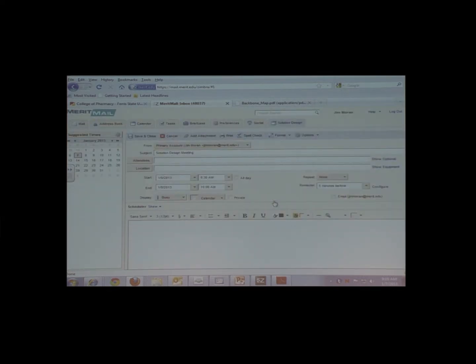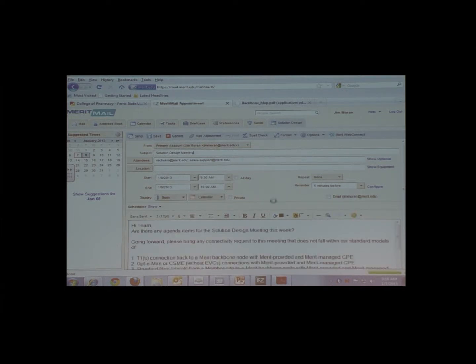And now I've created an appointment based on that email message. So somebody in the email message says, Jim, would you like to come to this meeting? There's something important, blah, blah, blah. I can just drag out of that thing and over to the calendar and put that message in effect. Cancel that one there.